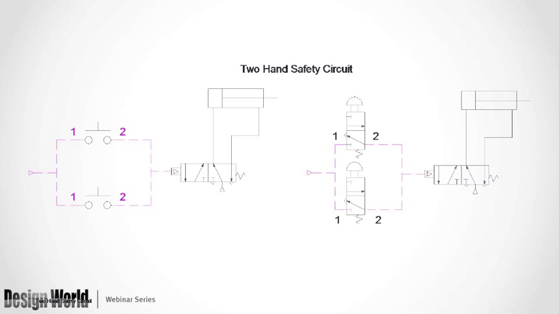What I'm looking at here is pushing a button. And okay, how does this work? Well, there's a T right here in the line. When I push this button to connect port 1 to port 2, air comes down here, but it also comes out here, comes down here and exhausts out port 3. Look over here. I have a couple of different ports, 1, 2, and this upper one should be considered port 3. So when I hit that button, I'm going to hear air leaking out of here, and it means I didn't hit the other button. If I hit this button by itself, instead of pushing this valve over, air will leak out up here. But when I push both of them together, then air will shift and the cylinder will go out. And again, I'm saying this is not OSHA approved.